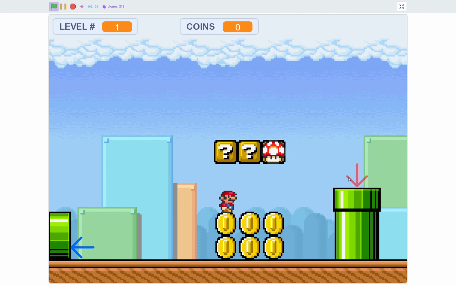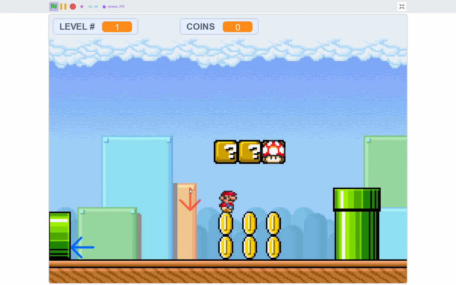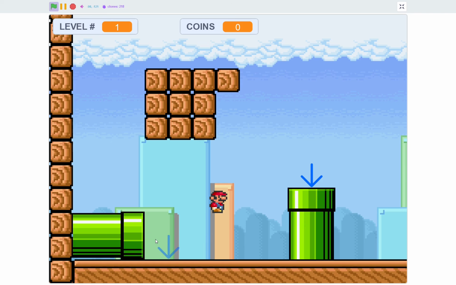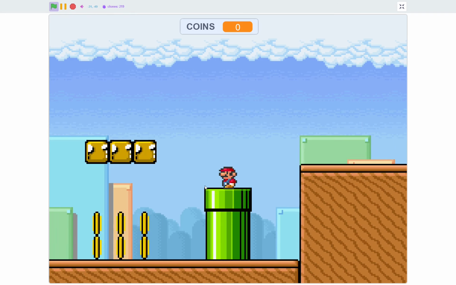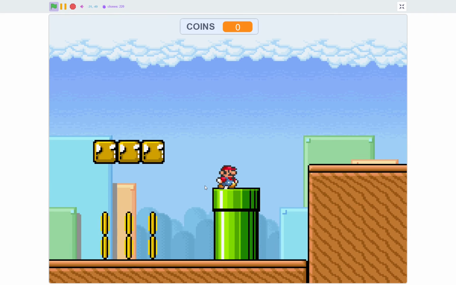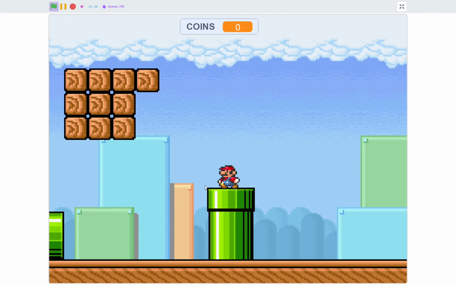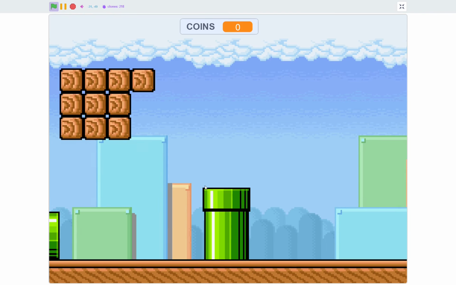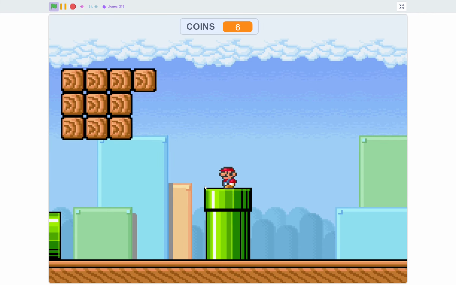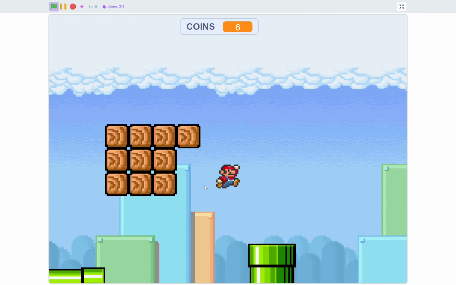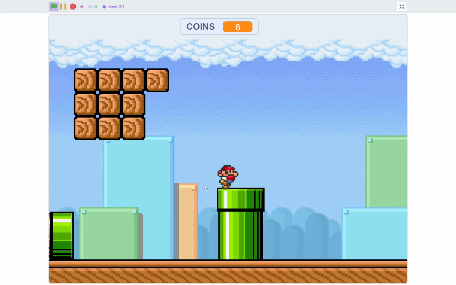Now what if we want to use the same color multiple times? I'll have one here, and then one for this pipe here. And I'll use the blue color both times. Let's go in here, then we come out of this pipe. We go into this pipe, we come out of this pipe. And if we go into this pipe, we'll also come out of this pipe. No matter which one we go in, we always come out of this pipe.